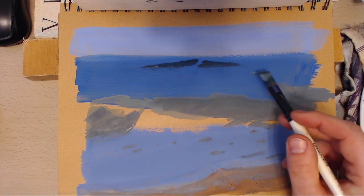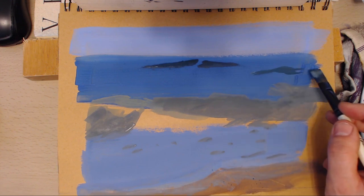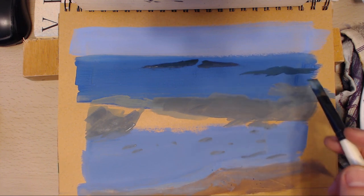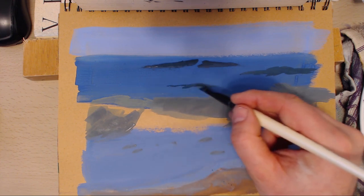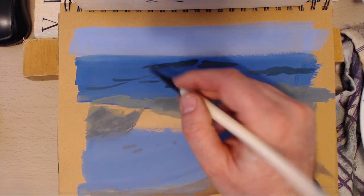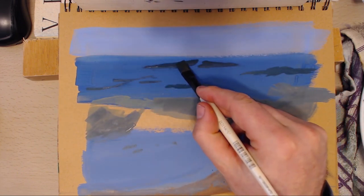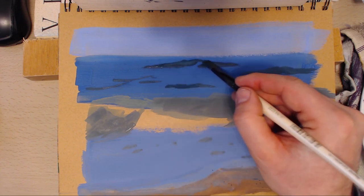Go back into a little bit more colour. And there's another one there. There's a little bit of movement there as well. Got a little bit of light in that.